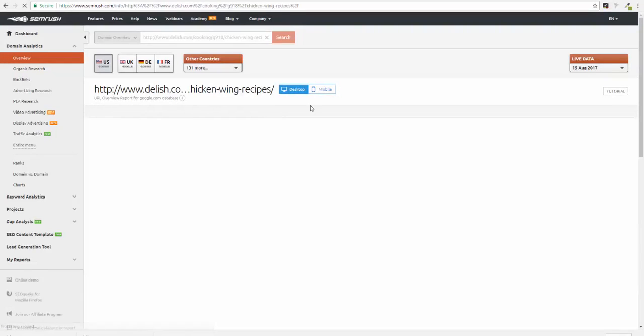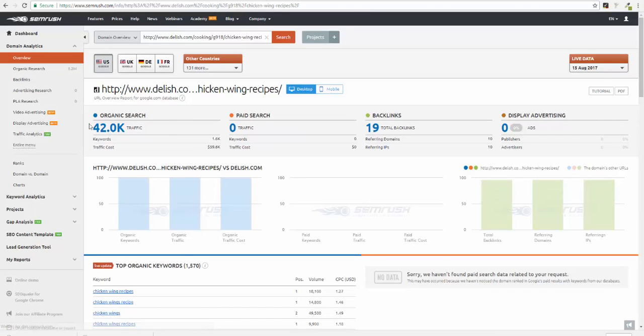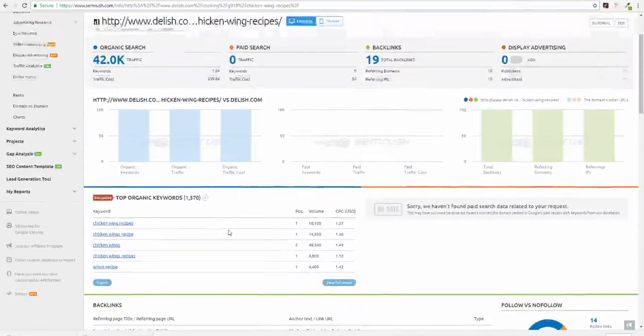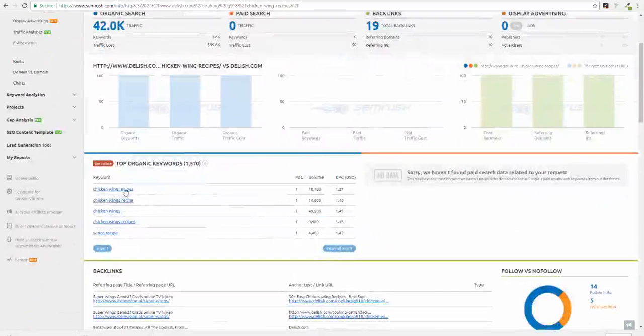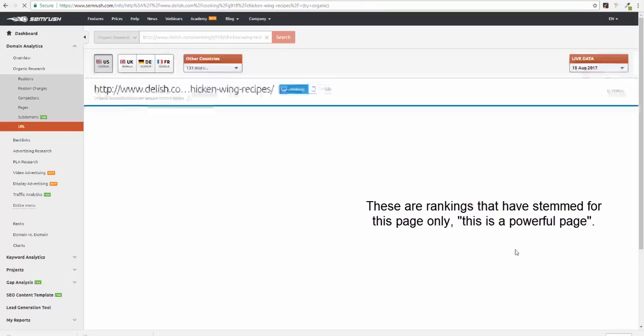Since it is an actual URL, it's going to show you all the stemmed variations that they rank for. If you wanted to look at that, you could see there's 19 links to the page, and they're getting traffic for all of these keyword variations. So not a lot of backlinks, but this is a tremendous authority site. We can determine that. But you can see all the different modifiers that they're ranking for right here by looking at this.